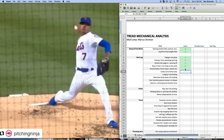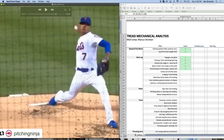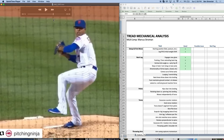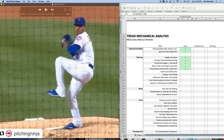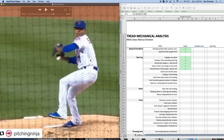Coming out of the drive early is the next thing we look for. He's not coming out early — he stays into that back leg, stays engaged with the heel late, and then rotates through. What you'll see with a lot of athletes is they start the drive and immediately begin to open up the pelvis versus staying in it for an extra three, four, or five frames. He holds that knee back and then lets it release late, dropping and driving down to the target. We'll give him a good there.